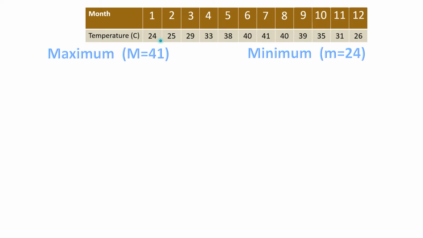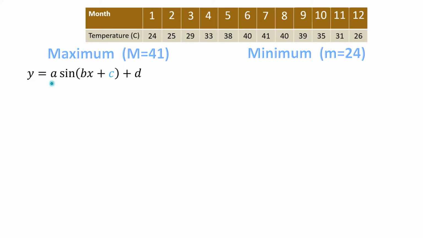Some students will think that they can take the maximum and the minimum from the X value. So they will take the minimum as 1, the maximum as 12. This is not correct. We always go to the Y variable, which is the temperature here, and take the maximum and minimum value. Then we need to choose which function are we going to use. Are we going to use the sine or the cosine? We can use both. Both are okay. In your book, you have an example of using a cosine function to model. Here, we will use a sine function so that you know how to model using both functions.